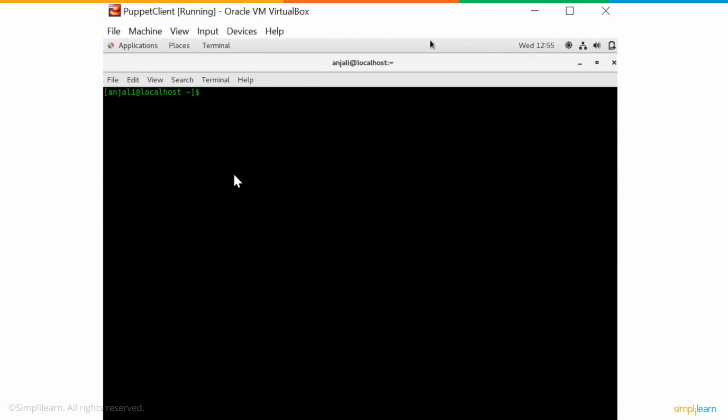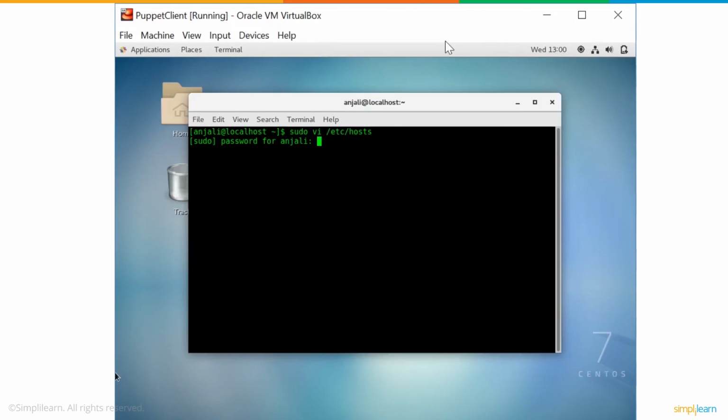Okay, first things first, we open our etc hosts file with sudo because you need to make a few changes and save it. Open this in the VI editor. Okay guys, so here you have to add this one line at the end.